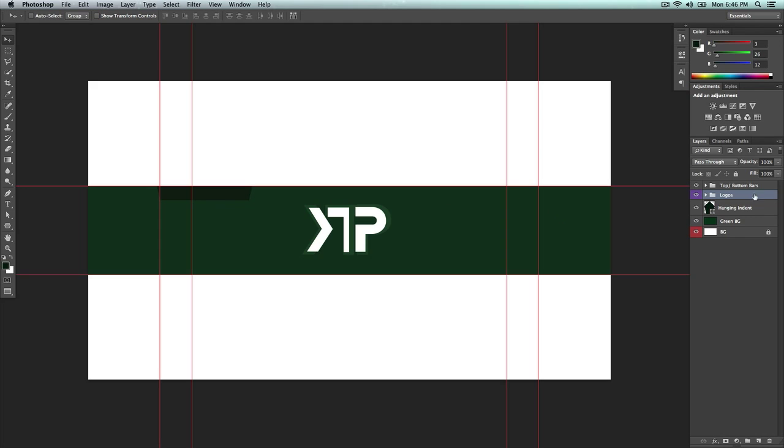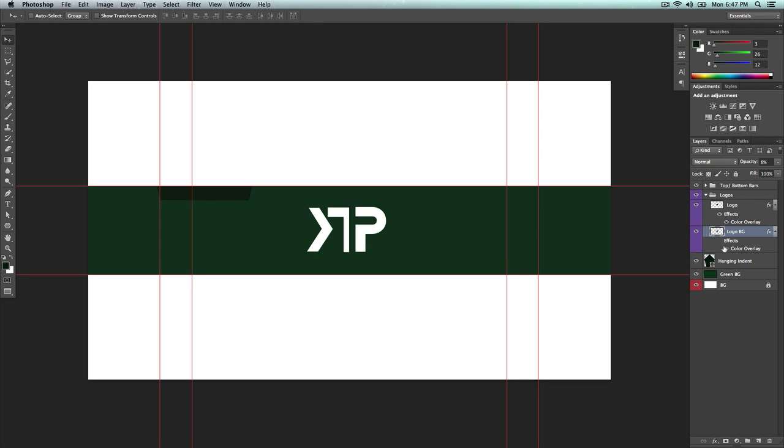So here it is. I'm going to show you how to do that again. Very simple. Paste your first logo. It's probably going to look like this, whatever it is. Then make a copy. Click your logo, hold down Command J, or Control J on a PC, or just click and drag your logo layer to create a new layer right here. And let go. Once you've done that, it's going to give you this option here. It's going to look like this. Well, not like this yet.